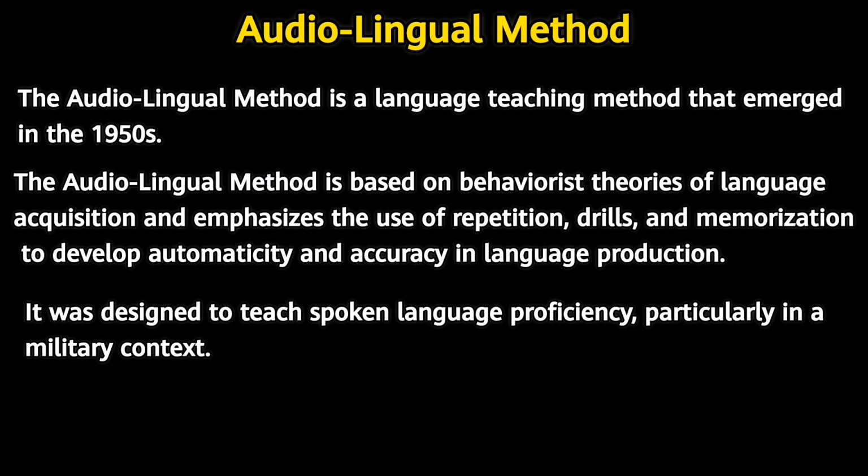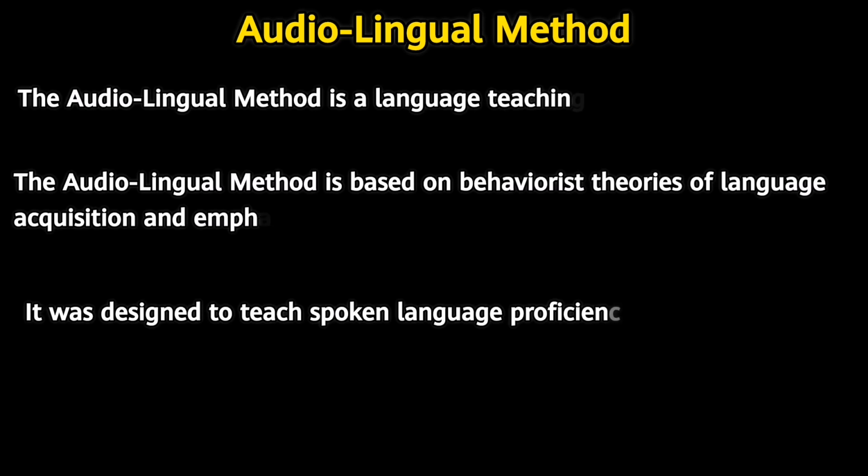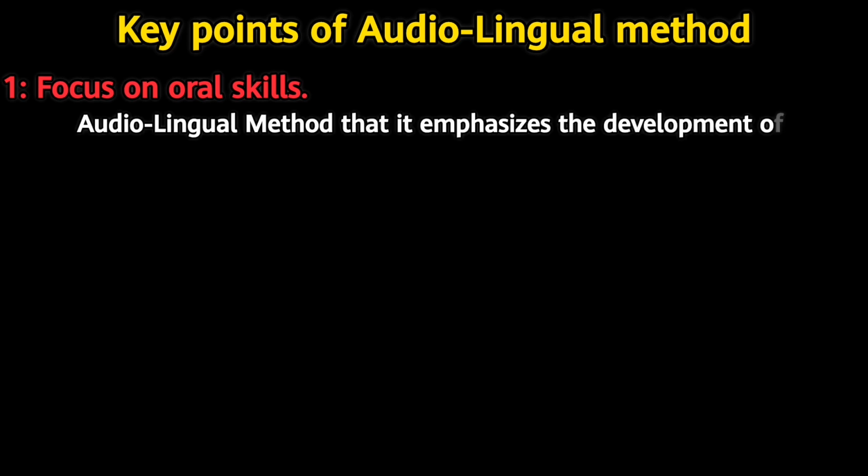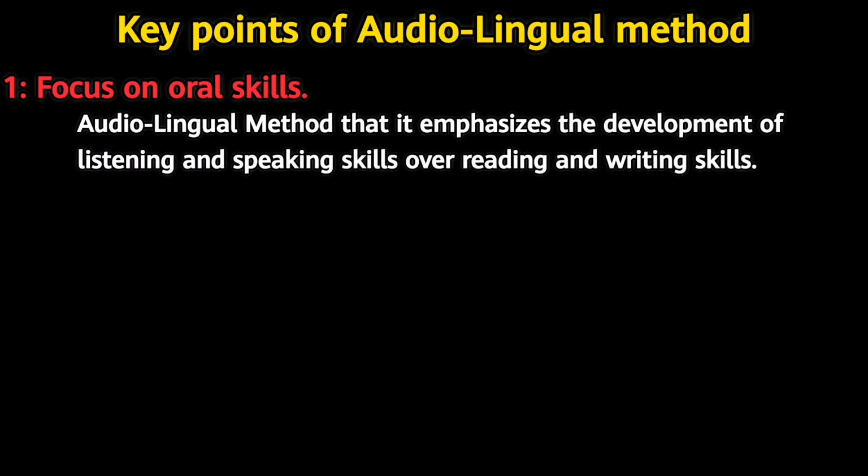Simply, you can say that it is a language teaching approach that emerged during the 1950s and 1960s. It emphasizes the importance of oral skill in language learning, focusing on repetition, mimicry, and memorization. Basically, there are some key points to understand this teaching approach. The first one is focus on oral skills. This is one of the main focuses of the audio-lingual method, that it emphasizes the development of listening and speaking skills over reading and writing skills.